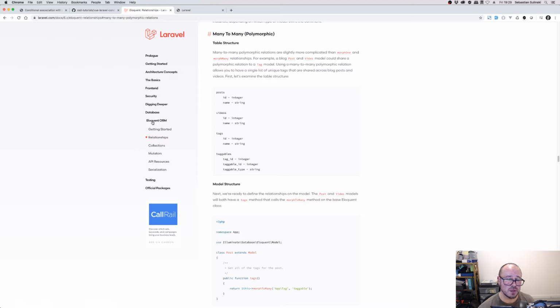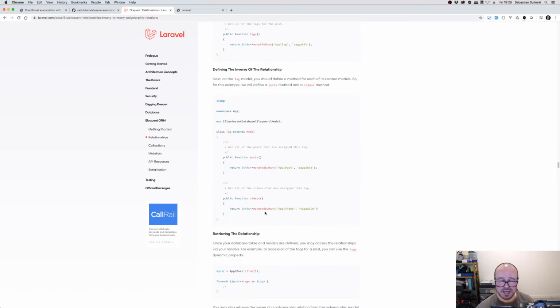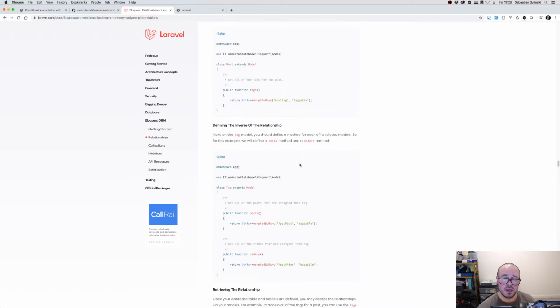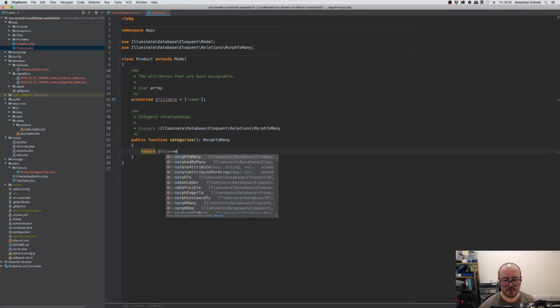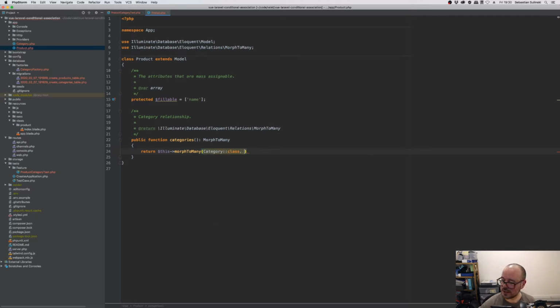If you scroll down, Eloquent ORM, and then we have relationships. Obviously you can find all this information here. So you have morphToMany, and then from our category we're going to be using morphedByMany. So let's go back, and here what we're going to do is return this morphToMany, and we're using the Category class. So this is the class we want to use, and what key are we going to be using? Categoryable. Categoryable is going to be the one we're going to use for this particular scenario.